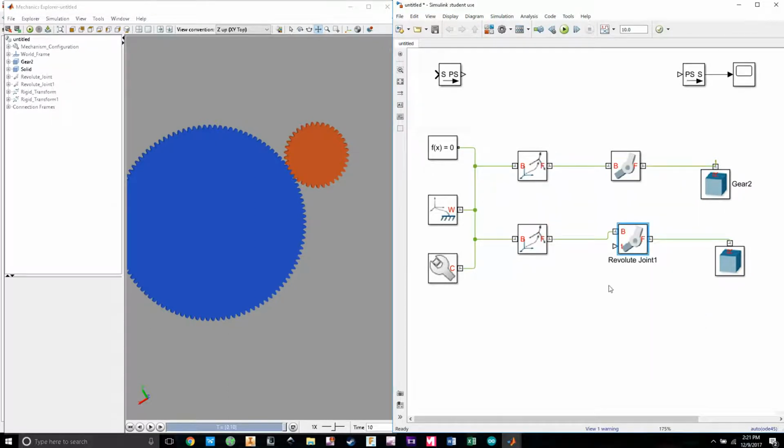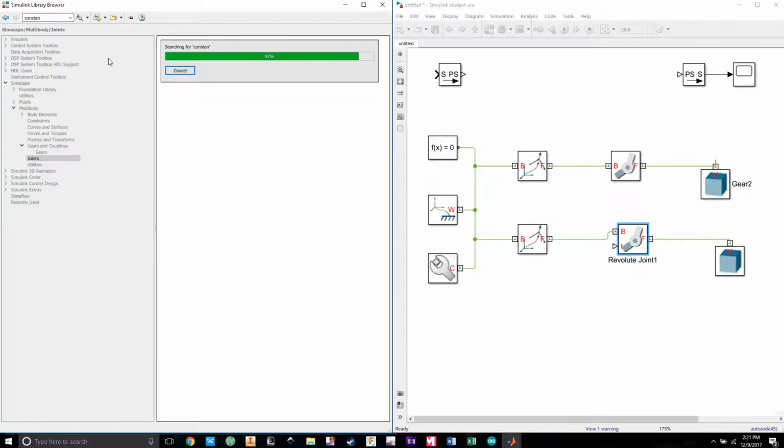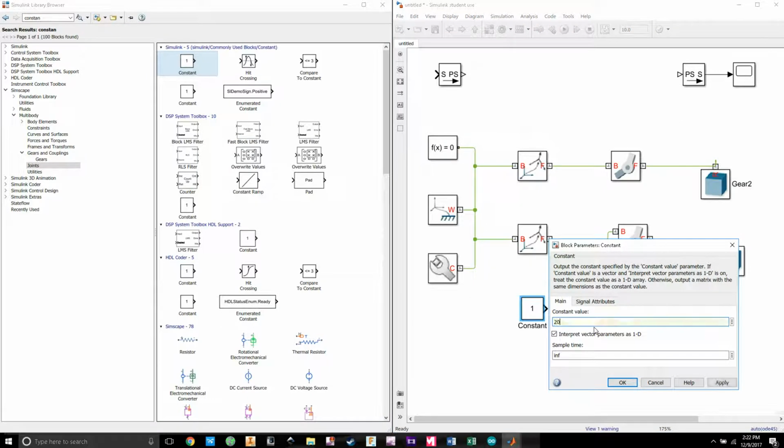So here's that input. The easiest way is to import things through a different signal, but we'll just pick a constant. We'll search for constant here, and it pops up, and we'll put a constant in here. We'll change that number to 20 because we want 20 pounds of torque.